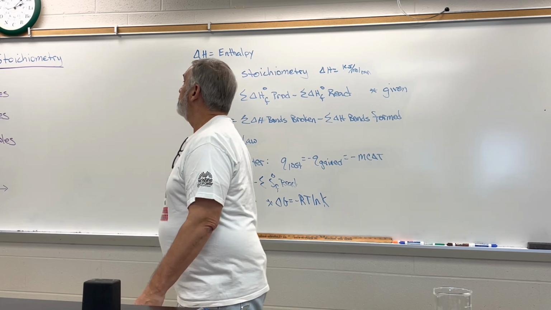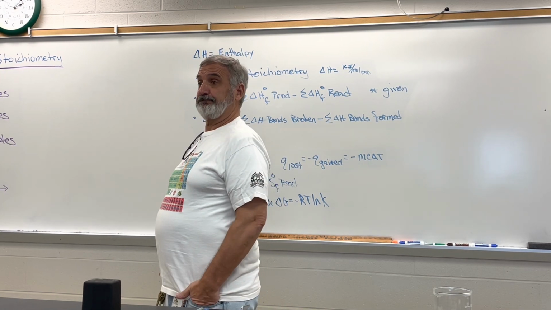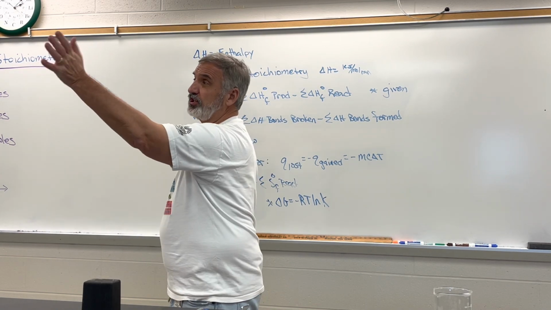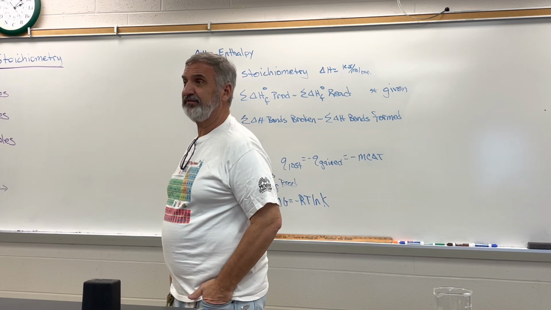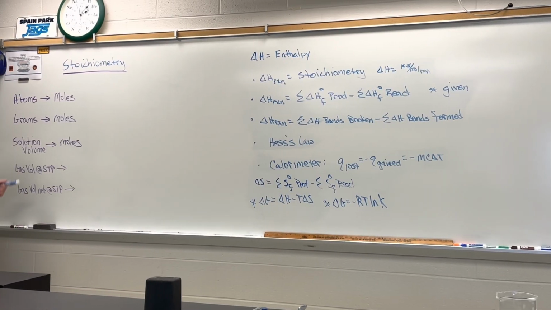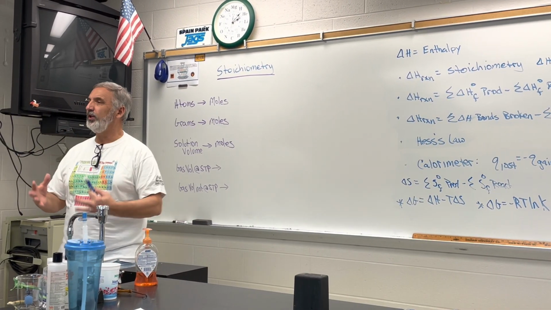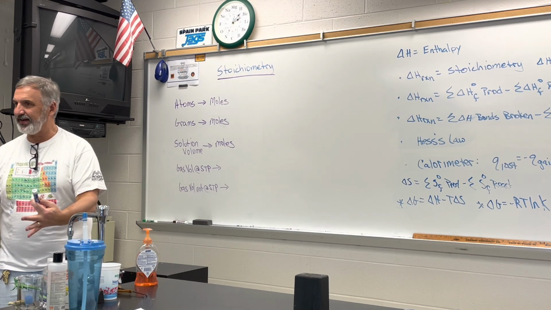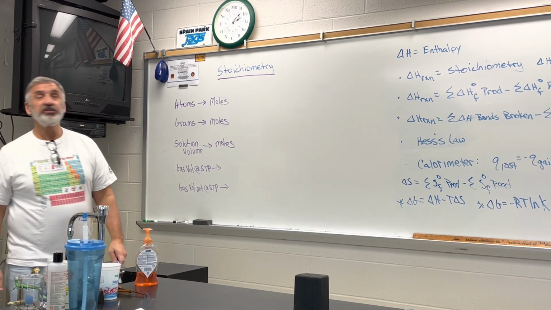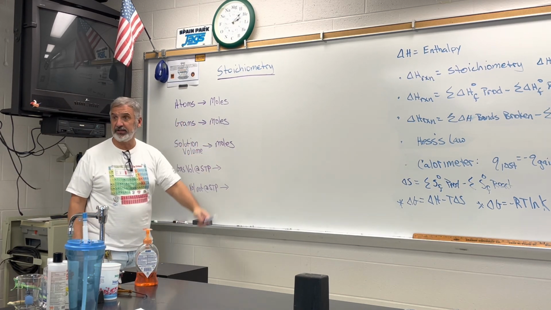So, let's talk about stoichiometry. That's probably the first main thing. We talked about atomic structure and all that, but that stuff's very basic and fundamental, and I'm assuming that we have that under control. But if I'm looking at stoichiometry, everything revolves around the mole, going to mole. Everything is just different conversion factors on how we take the given to moles. So if I'm given atoms or molecules or ions, how do you find out how many moles there are?